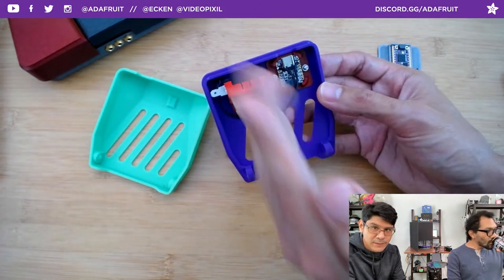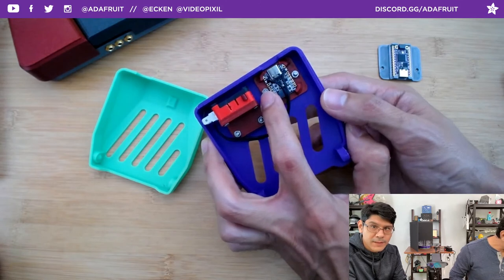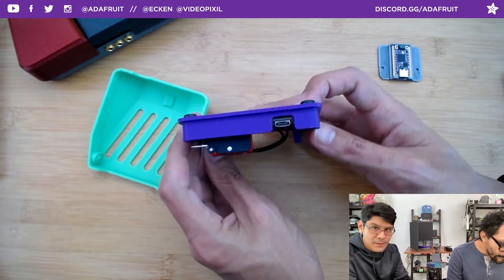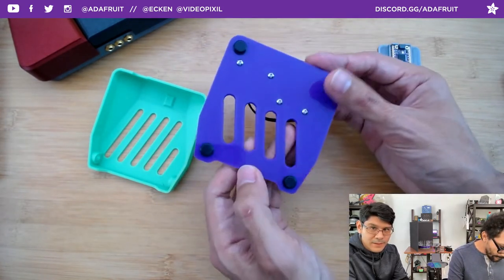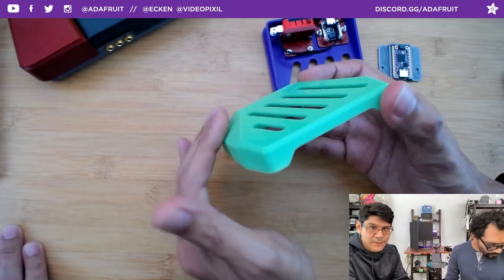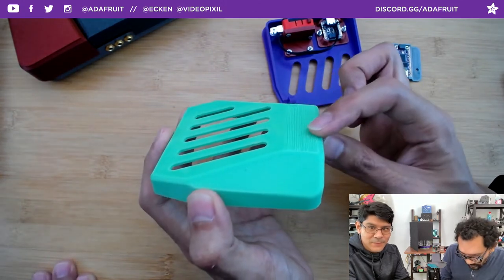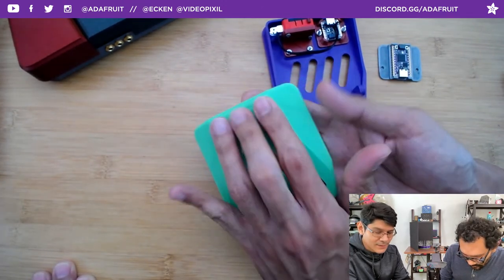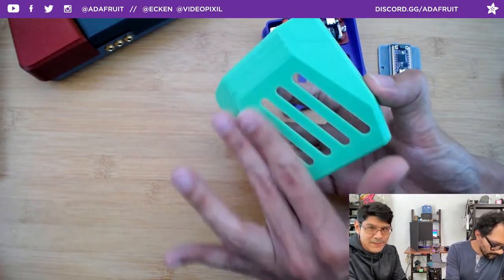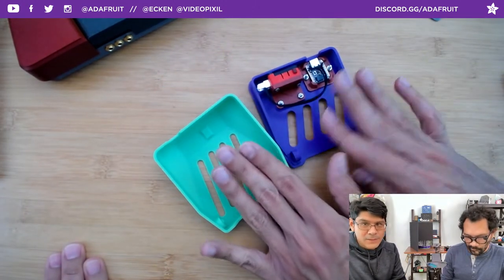The Zippy switch is mounted horizontally. The QT Py bracket has screws and nuts for a secure fitting and is easy to remove since it has snap-fit corners. There are fins to help it print a bit quicker. The top has angled surfaces and does need some support material, but that actually creates a nice rough texture on the surface — a nice tactile feel where your foot touches it. The flat surface touches the bed so it prints at an angle, but support material works out pretty well these days.